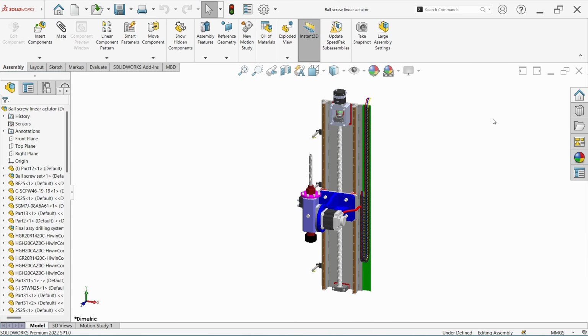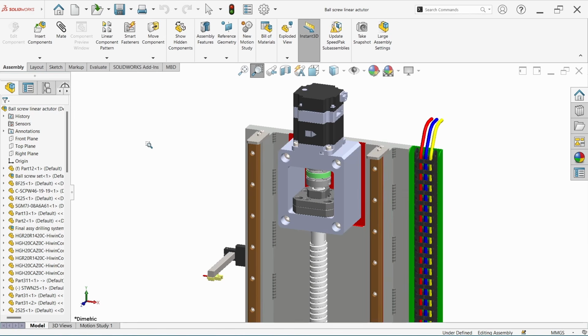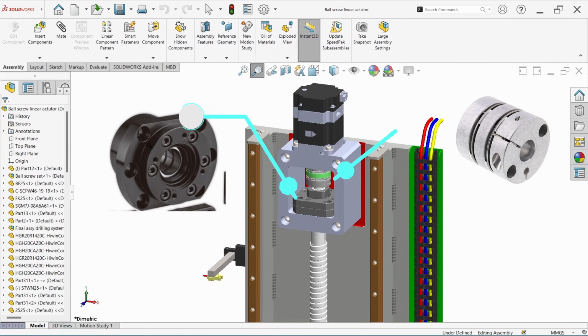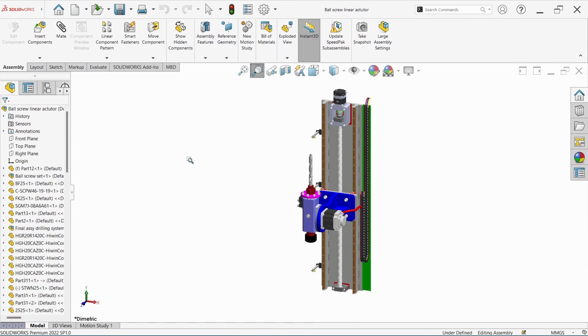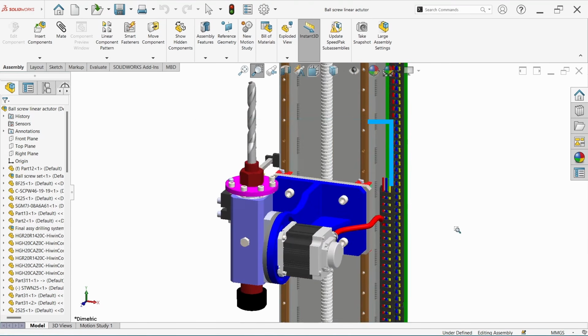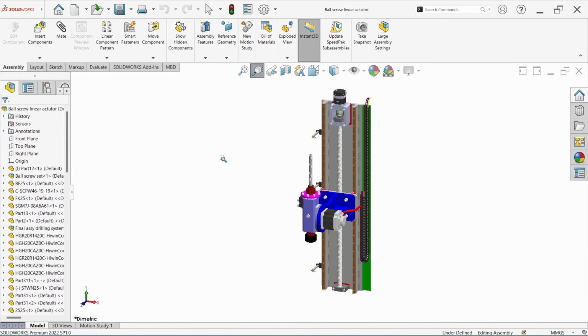So let's first understand the ball screw function in this machine. And this is our ball screw based linear actuator, and the ball screw is fixed with bearing units at both ends. At the top, the ball screw is fixed with a fixed support bearing unit, and then we have a coupling which connects the ball screw with the motor. And at the bottom, the ball screw is fixed in a float type bearing unit. So when we power up the motor, the ball screw will start rotating and the ball screw nut will travel up and down with this driving system. So this is the overall system.